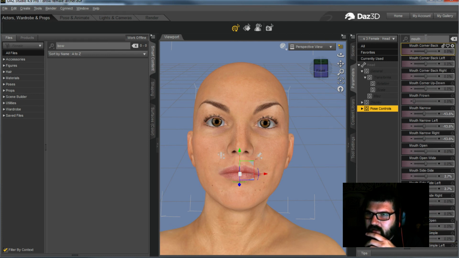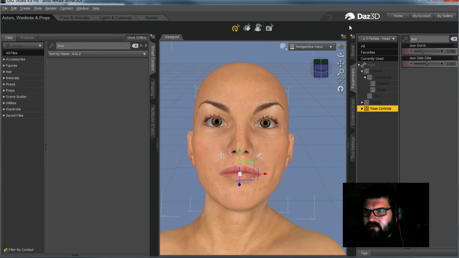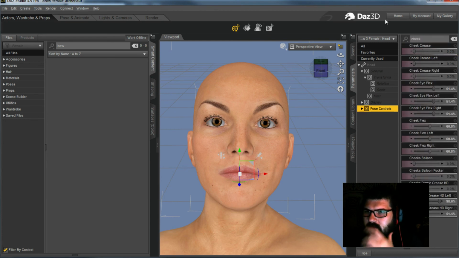I don't think I have that, but that's okay. So let's see if we can add some more details. I don't know what this does. Seems to be something happening at her nose. I kind of like this.